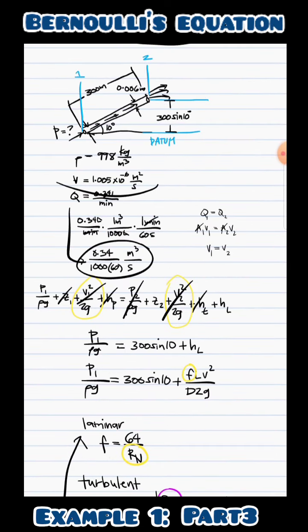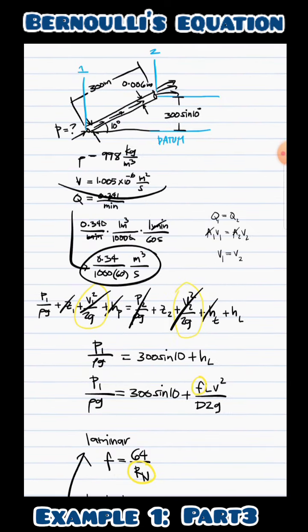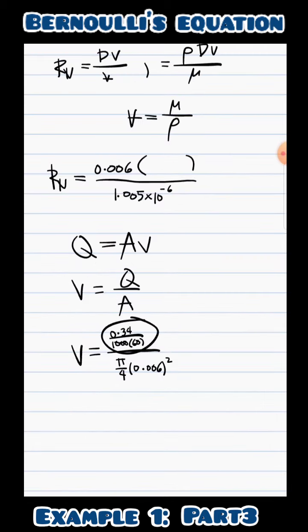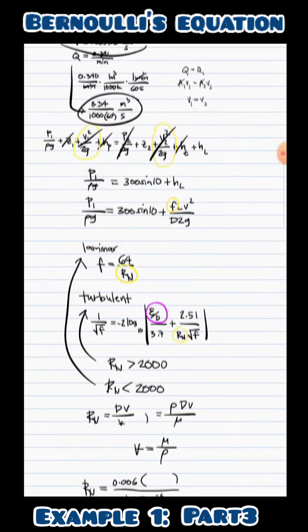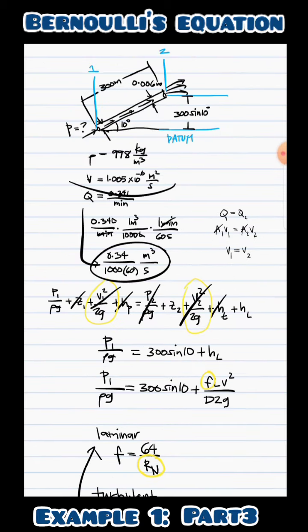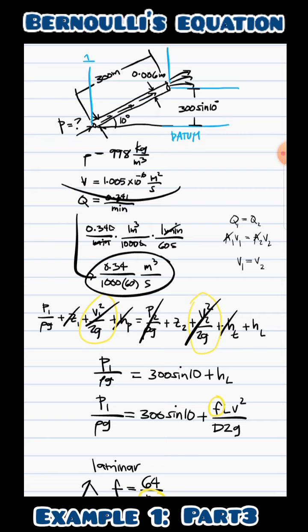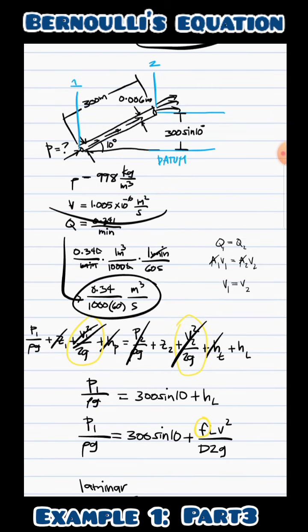So on our Bernoulli's equation, we cancel this out, because the velocity here is basically this velocity here, or this whole velocity here. It's just that the velocity is the same, so it gets cancelled out on our equation. It doesn't mean that we cancel the velocity terms because there is no velocity. No, that is not the case here. We have velocity, we know the velocity, and it is the same all throughout this length of pipe. That is why we cancel it. Alright, I hope that's clear.